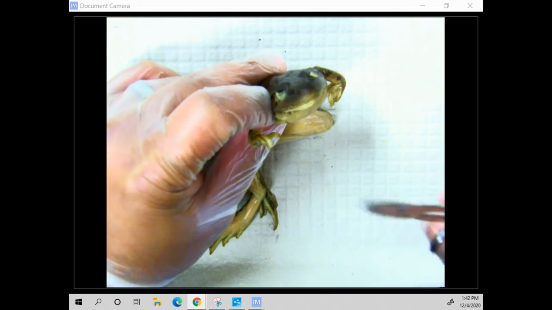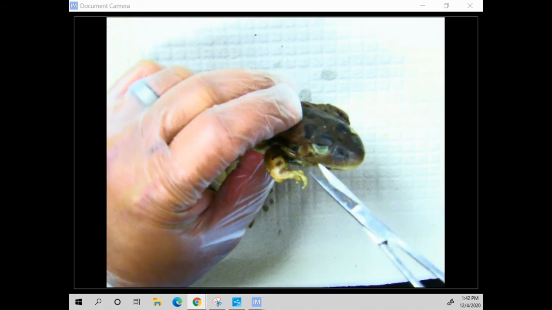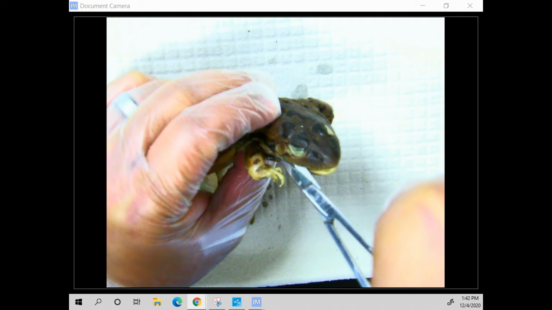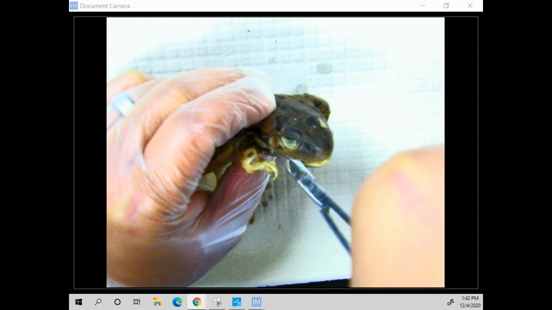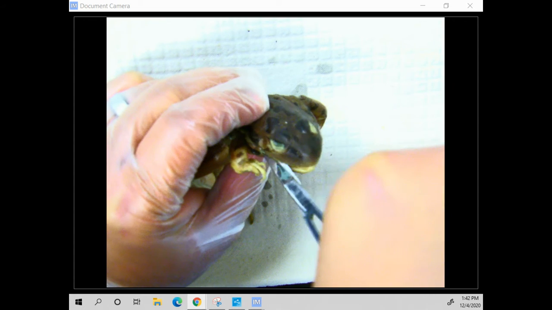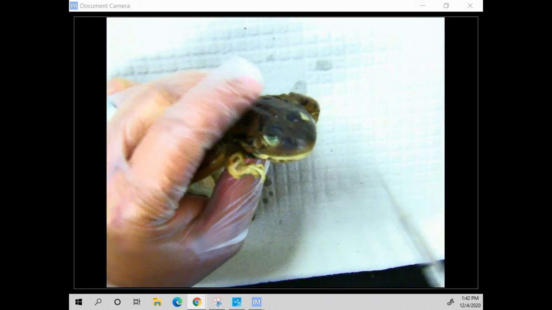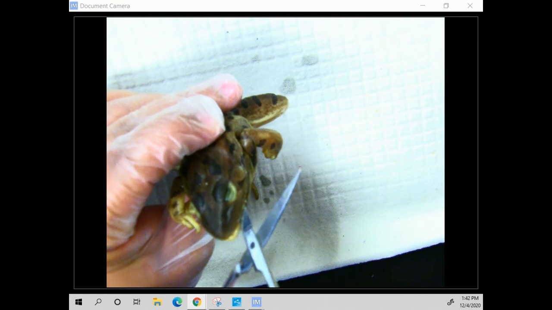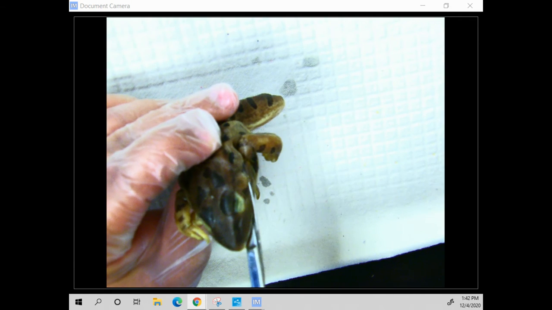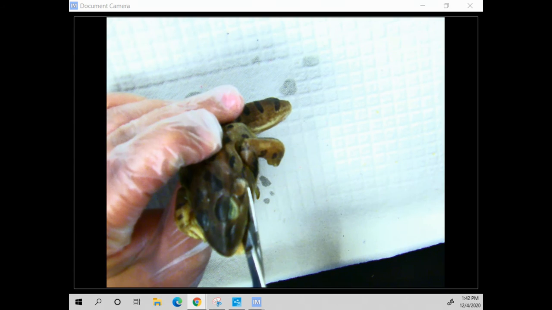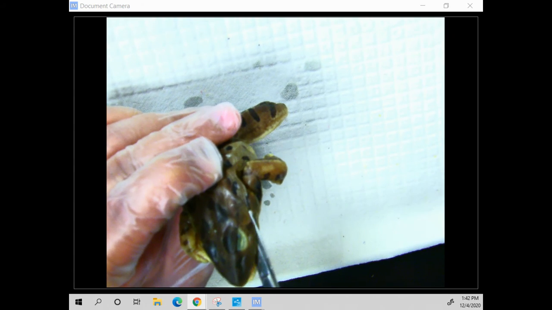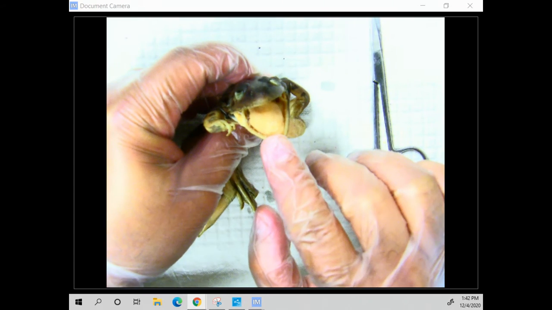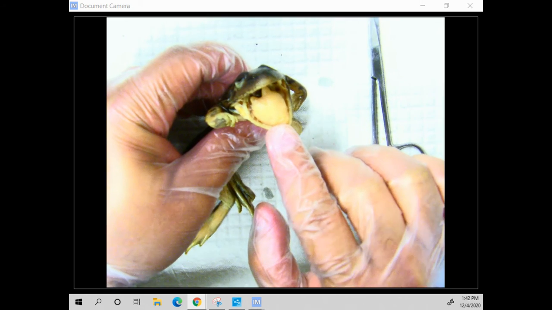So some of the first incisions that we will need to make are we're going to break their jawbone. So we're going to cut back. You're going to put the scissors all the way back to the edge of its mouth. It's kind of hard to close, and if you push real hard, the scissors shut. You can hear it pop. There we go. So that one. And then you're going to do the same thing on the other side. Push it all the way back as far as it can go. Once it's stopped, you've hit that jawbone and you're going to cut. And when you make that cut, there you go. You heard it kind of pop. That now makes it so much easier for us to see what's actually inside of that mouth.